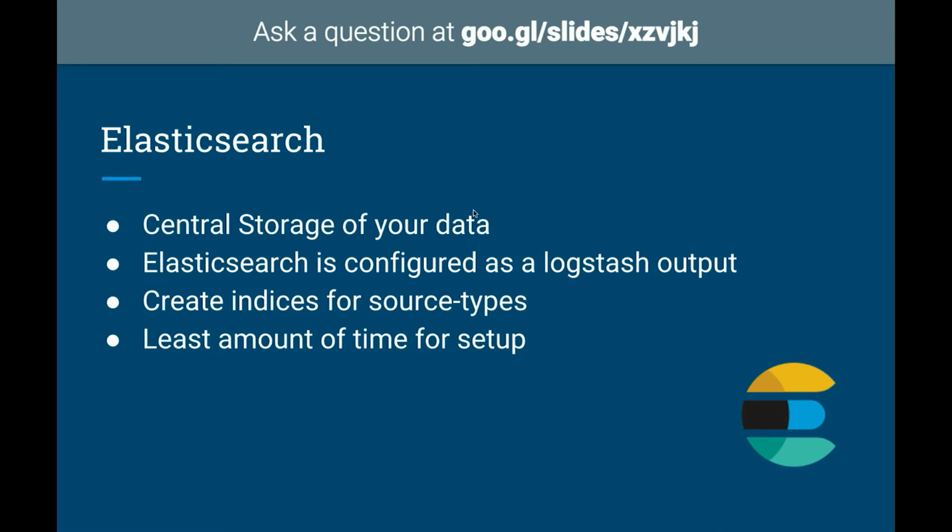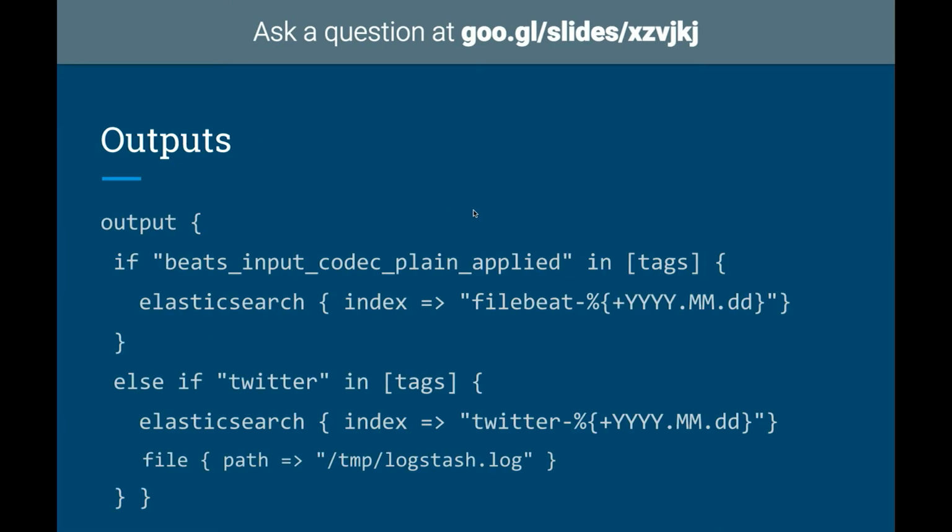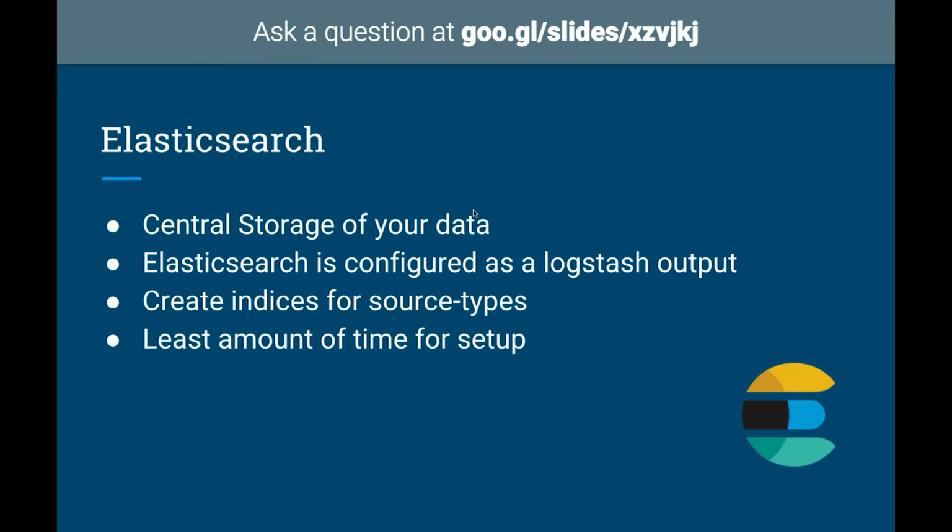I don't have a lot on Elasticsearch because it's this little middle product that stores your data. The configuration, as we saw on the slide before, really is send it here into an index, here's what it's called, and then we're going to dynamically put on a date. It's the only product, I think, in this entire presentation that has one slide.